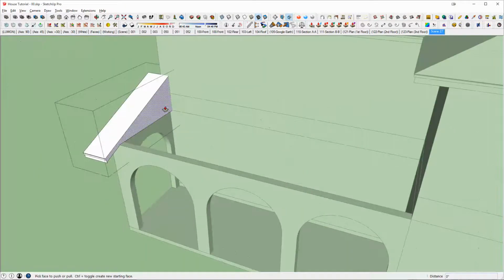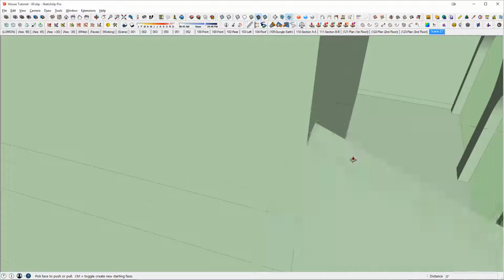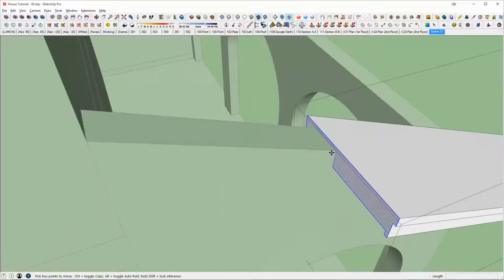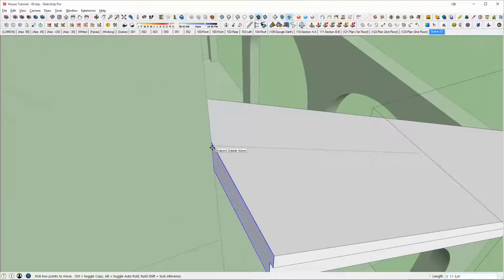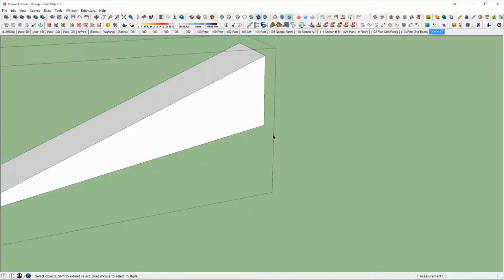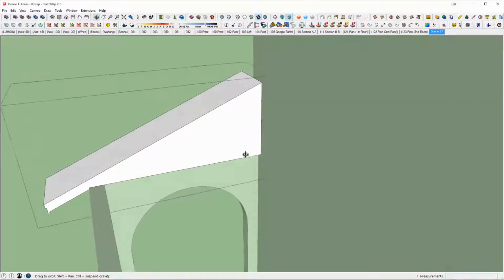And again, if we ultimately do have vault ceilings, once we have our base massing down and our horizontal ceilings down, we can really come back in and edit what this ceiling should be.